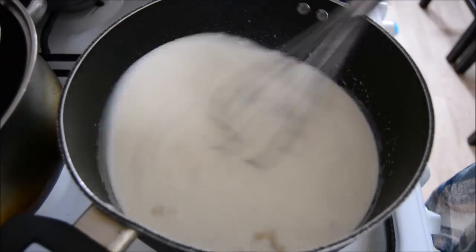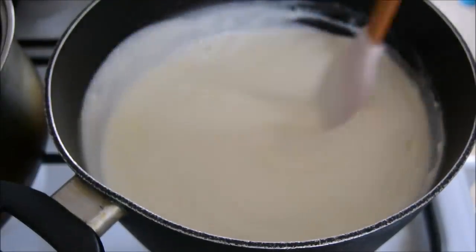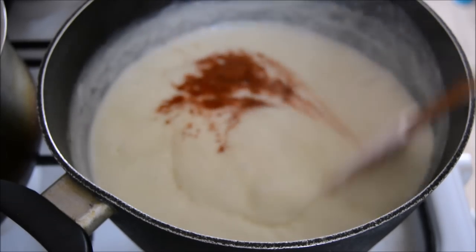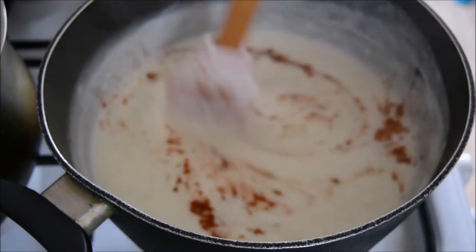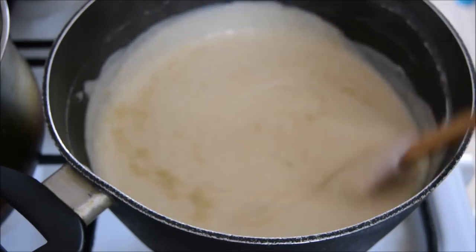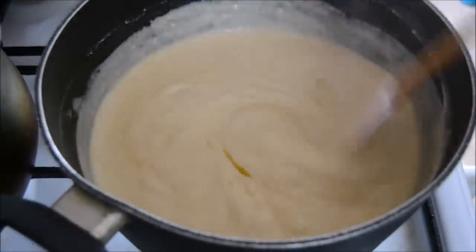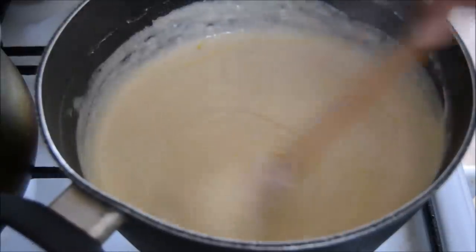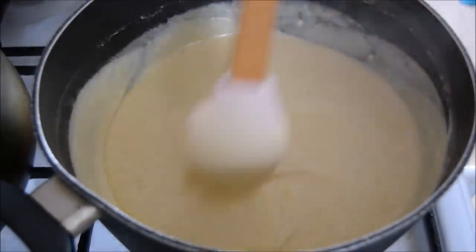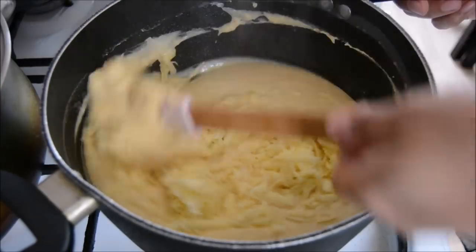You turn it up to a high heat and as you're bringing it to the boil, just make sure you keep on whisking to make sure there are no lumps. Once I had a nice smooth mixture, I added in some salt and some cayenne pepper, just stirred that in, then some onion granules, a little bit of mustard, and some garlic and ginger paste. It's nice to add a couple of extra things just for some added flavour or an extra little kick.